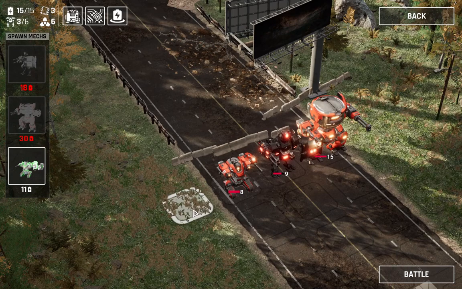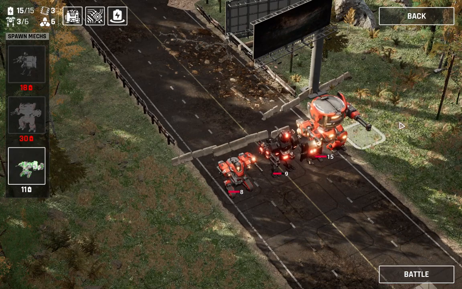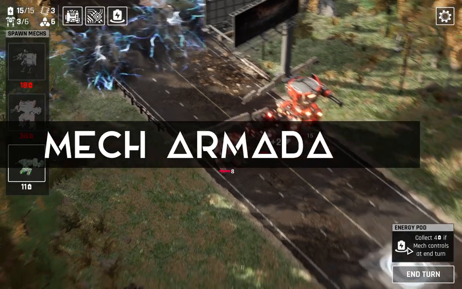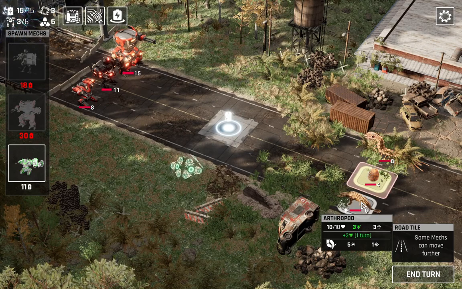Also, I would like it if you could look around the map at all, so you can figure out what you want to build, how you want to deploy. I don't know why you don't get to look at the map. I don't understand that. You want to be a tactical game, but you don't want the player to see anything?